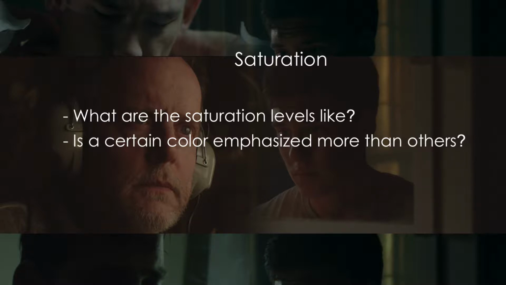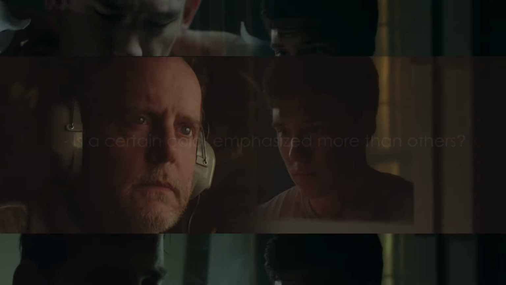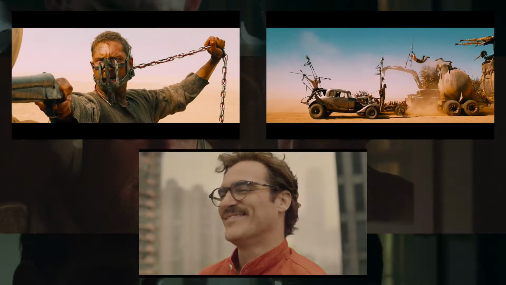Armed with this information, we can then recreate any look that we like, again, assuming that the art direction and the type of shot is similar to the source material that we're trying to emulate. In this tutorial, we're going to recreate looks for Mad Max, Fury Road, and the film Her. The first thing we'll need is a good high-resolution reference still.